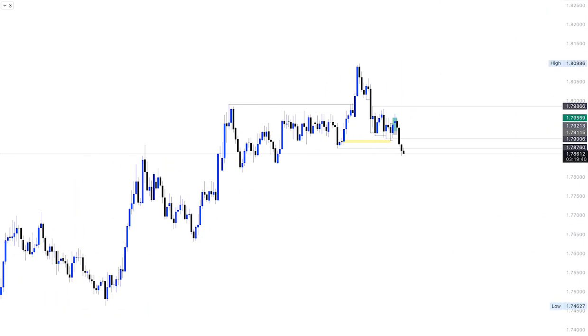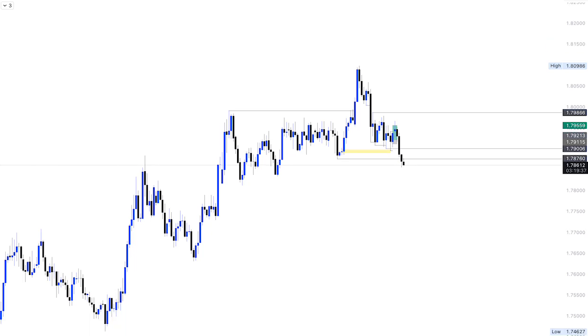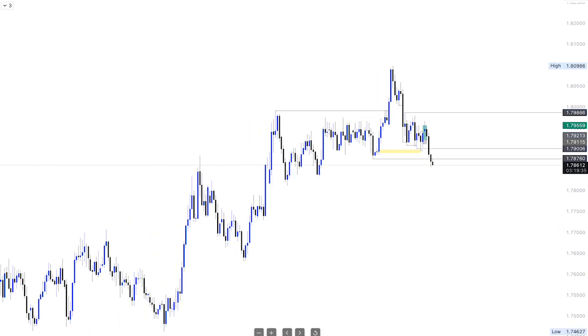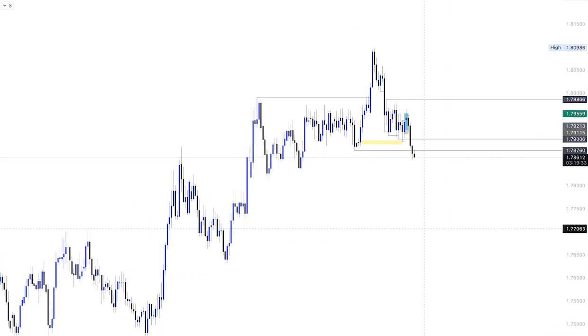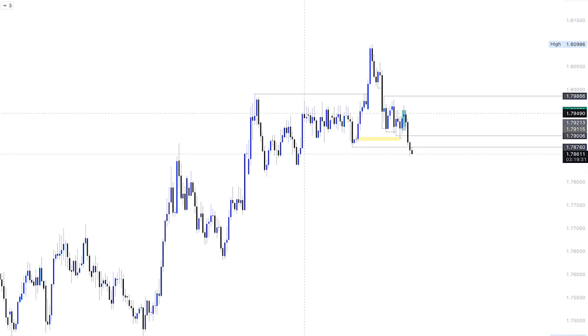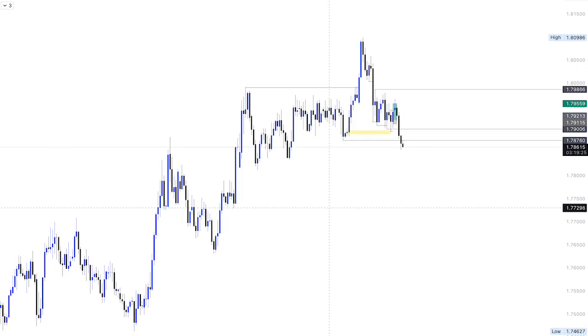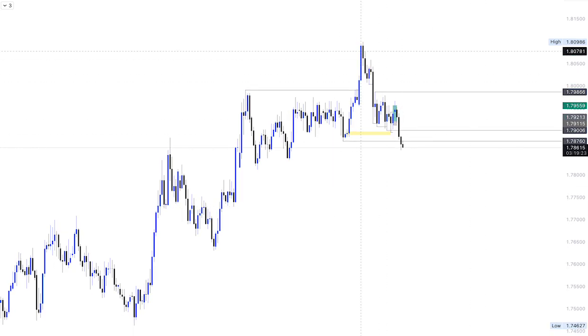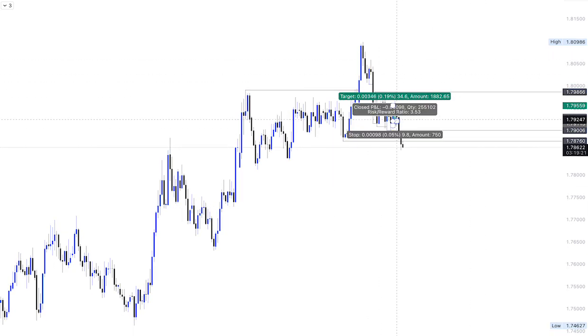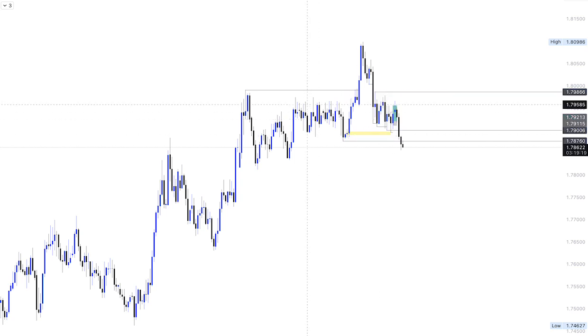In short, when you see a valid break of structure, you will know, and when you see a sweep, you will know. So I wouldn't consider this a break of structure. The reason why I'm not going to consider this a break of structure is because it was too quick for price to drop. That's how I consider my own break of structure. A break of structure should at least stay above something like this.